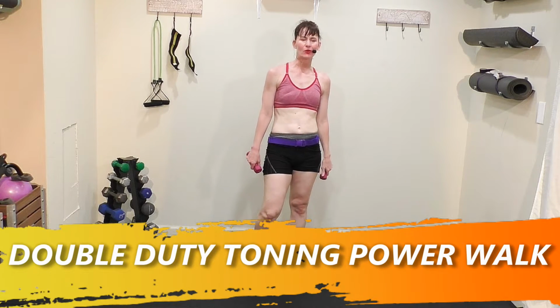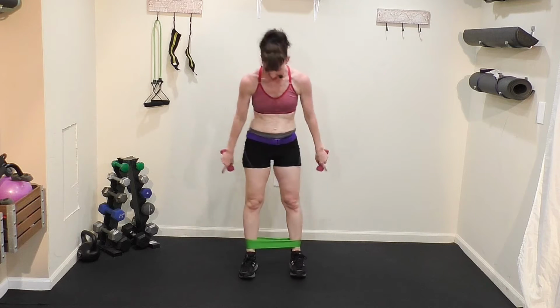So today's workout, we're gonna power walk 1 mile in 16 minutes, and we're gonna do some double duty toning. We're gonna tone the lower legs. We're gonna use this little resistive band, and I have 2 pound weights in my hands. You can use 1, 2, or 3. As we have this band around our legs, it's gonna be very small movements.